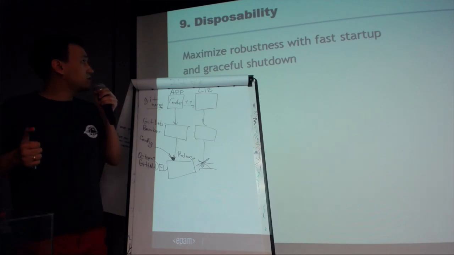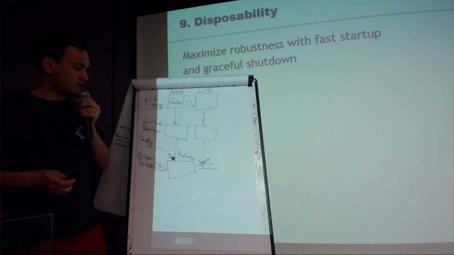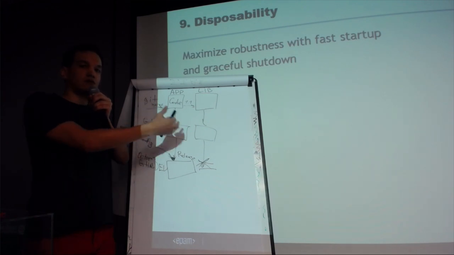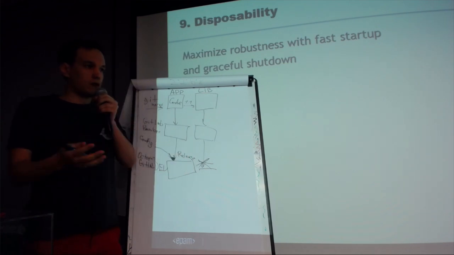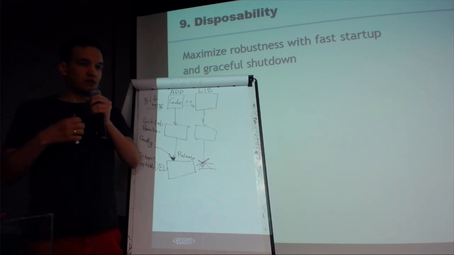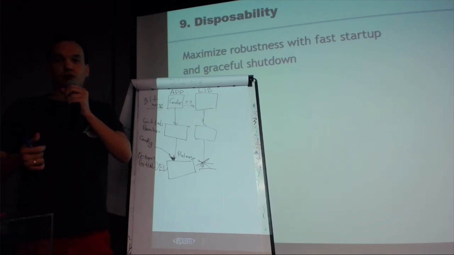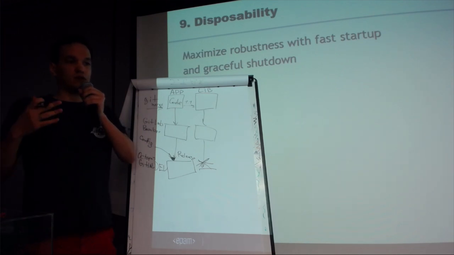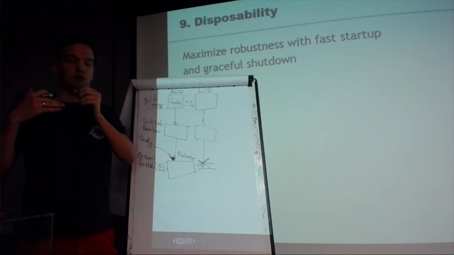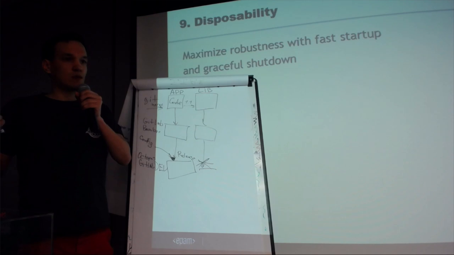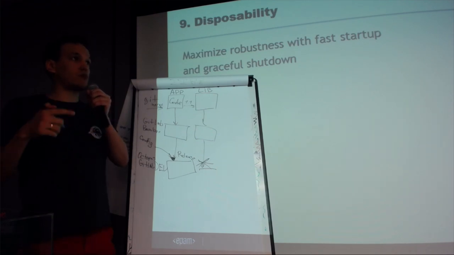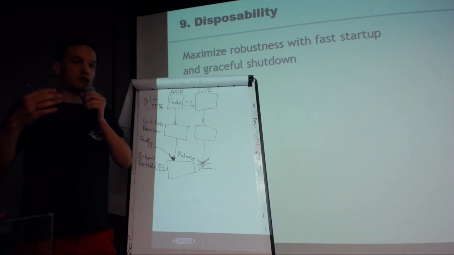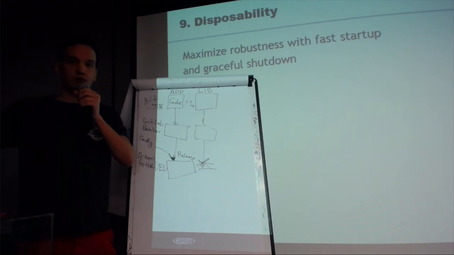Another factor is named disposability. It means that, in the same example, if Kubernetes should quickly start another container, and this container should quickly be added to the pool of backend nodes, your application should start quickly. At the same time, when load is getting down, your application should do a graceful shutdown. And you should be prepared even for a non-graceful shutdown because of hardware failure, for example. Your service should expect that hardware failure can occur at any moment of its work.